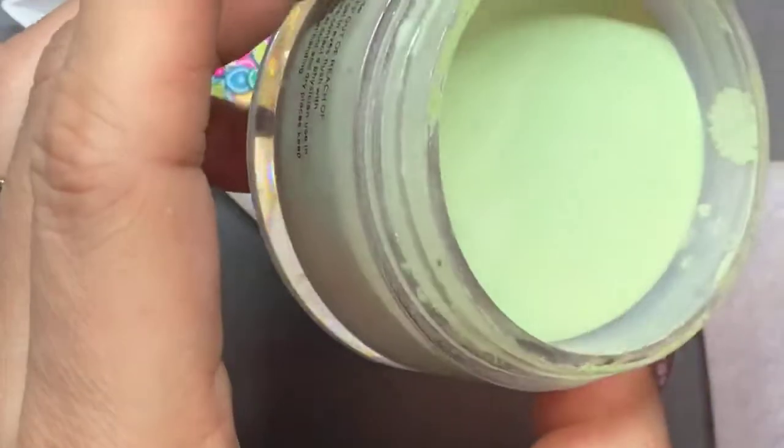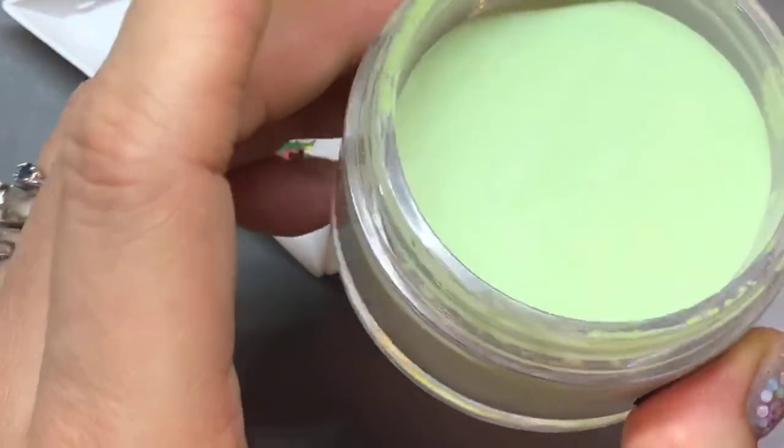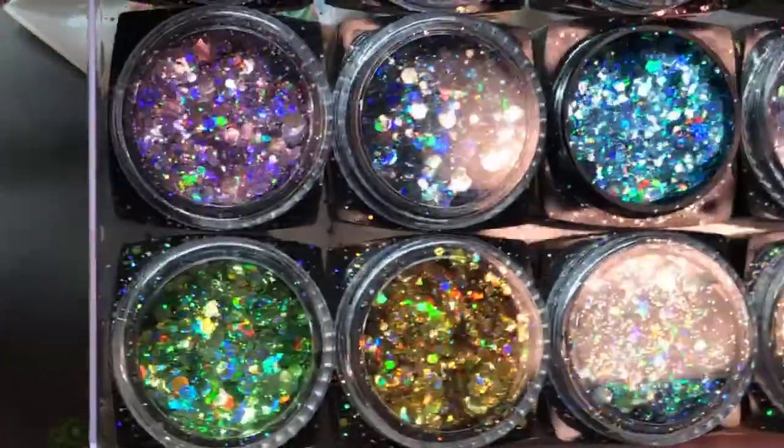So I am going to use this greenish chisel powder, and I'm going to tell you the number is 26, just for your preference. And I need the clear, and I'm also using our really awesome Touch of Color, it is really stunning.